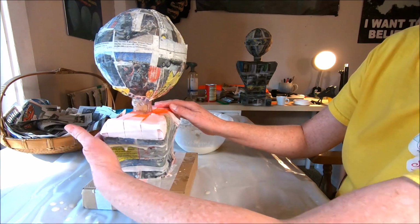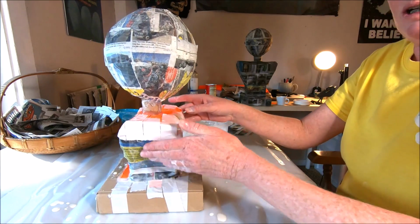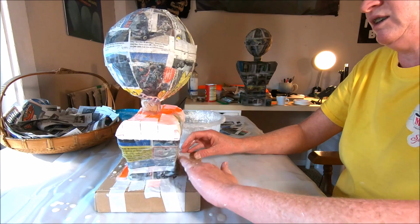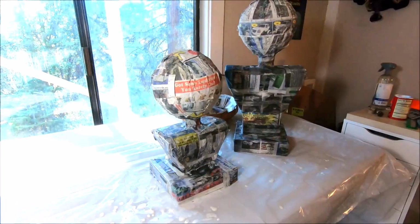So take your time in doing this. I know it's monotonous and it's messy, but if you don't do this in several layers, do at least six. Six should be fine. You want to do the whole box too.